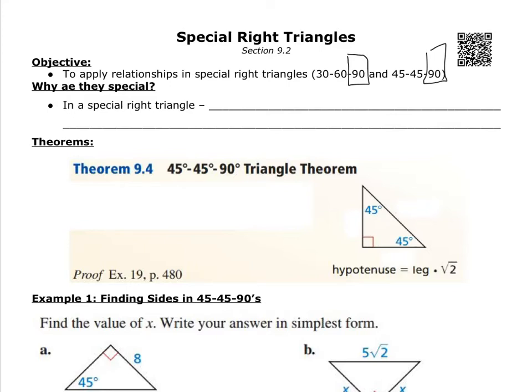You can see where I'm drawing the black square around 90 degrees. But if you see one of your other angles in a right triangle is 30 or 60, well, then that means that is a 30, 60, 90 right triangle. It's a special right triangle, and we'll talk about that here in just a second. The other type of special right triangle is the 45, 45, 90, which is this triangle right here. Well, let's notice the other two angles of the triangle are both 45.